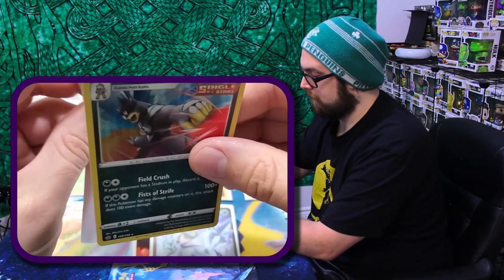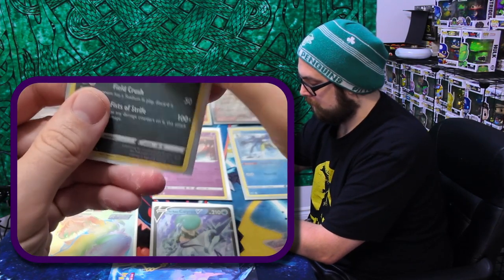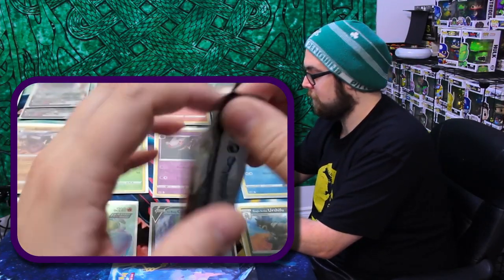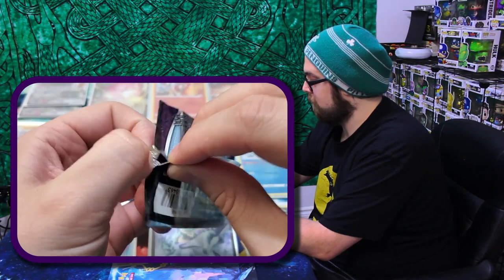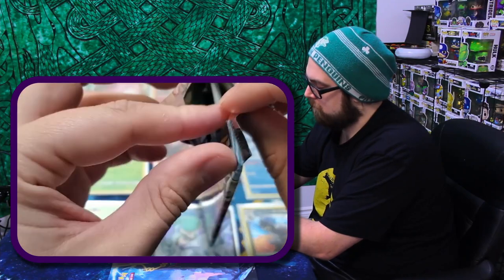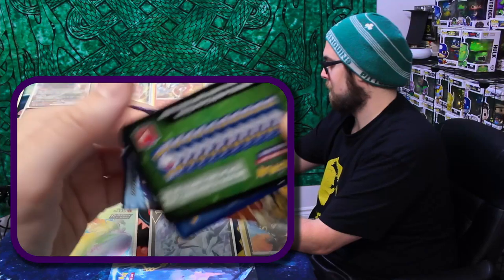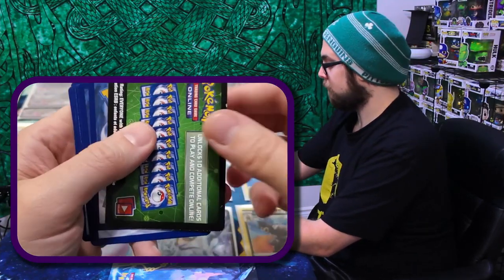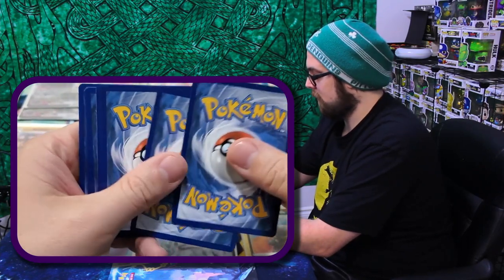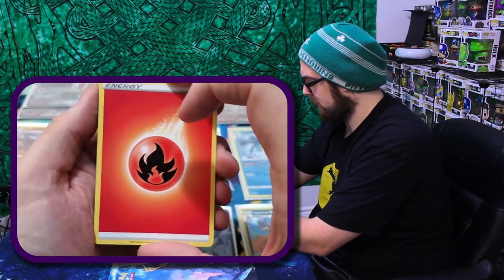All right. Two to go. Maybe aim the bar a little lower and maybe just ask for a Zapdos at this point. All right. Second to last pack.